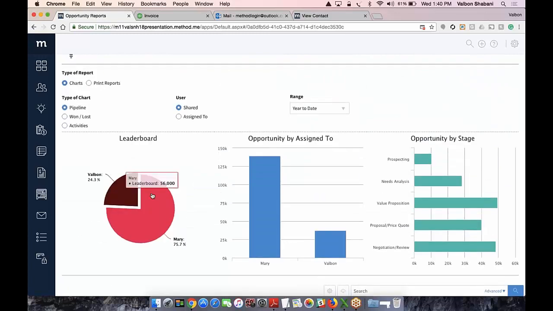So lots and lots to do and to look at in terms of a visual representation of your data, and it just makes it that much easier to stay on top of what's coming in and make some business decisions based off this. We've had a lot of our customers make some decisions based off of these charts, and in some examples, they actually choose to do some email marketing to help drive more business in certain areas or certain segments of their business from Method.